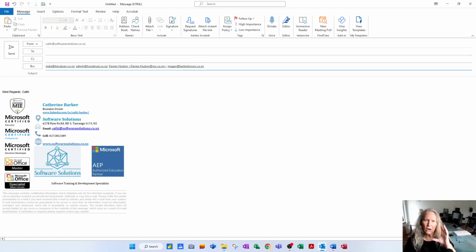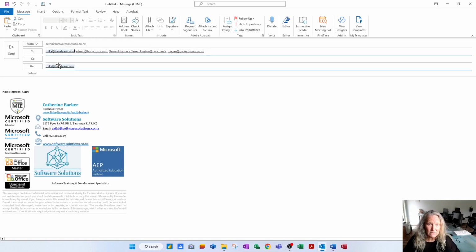So if you don't want a whole pile of emails at the top of an email, then simply put them in the BCC. Also, I'm often wanting to shield people's personal information, so I don't put them all in the To or the CC, I put them in the BCC. So that's something to think about as well. That's what those are. So I'll just take those out, and you can just drag them up and down and decide where you want to put them.